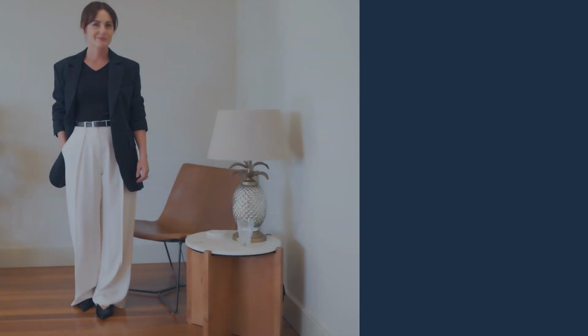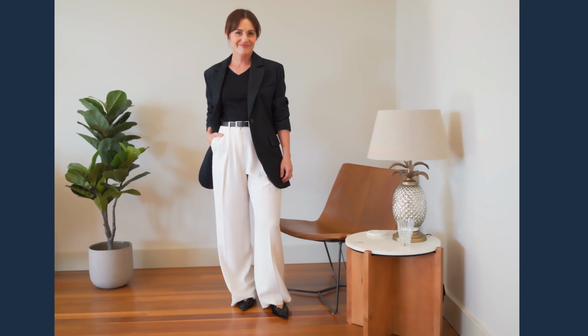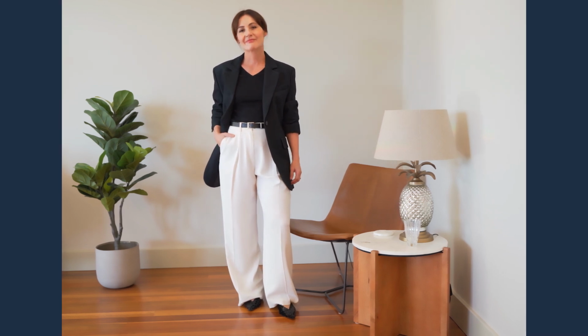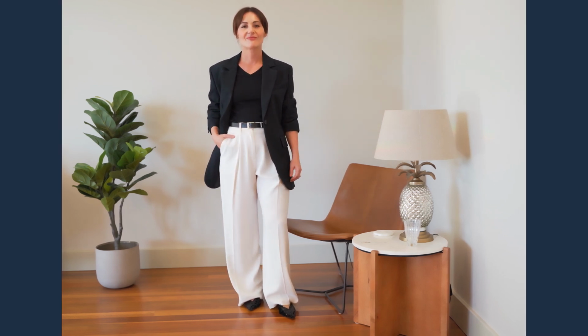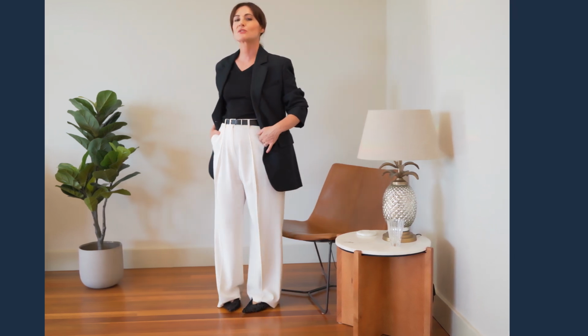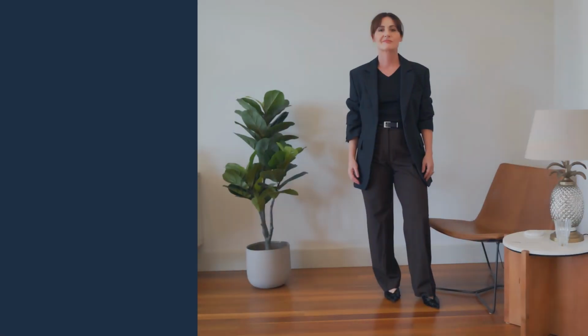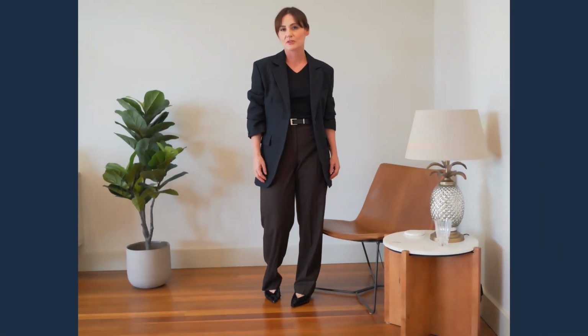But if I wanted to take it even further, I would do a couple of other things. First, I would swap the turtleneck for a V-neck, and this will increase the visual space around my neck. And a V-neck literally creates a vertical line that makes the eye travel down my torso. All these tweaks work beautifully to make you look longer and leaner. I also swapped the looser pant for one that's slightly more fitted. And then all of a sudden, you look skinny and tall.